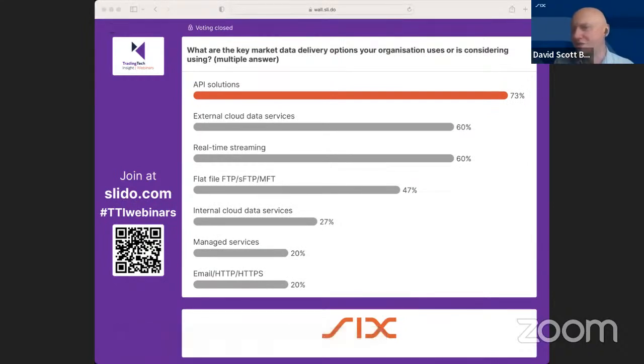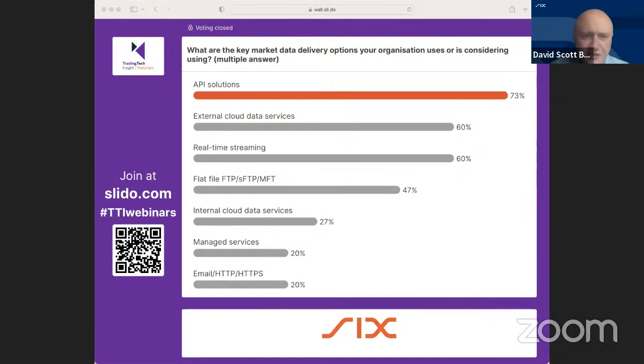That is not surprising because of the ease of using API solutions. They're very configurable, and as I said, they give you on-demand access to a huge array of data sets. So they're very popular as well with technologists. We know that this is the way forward, so that doesn't surprise me. What's interesting as well is you've got cloud in number 2. As mentioned, that's also a growth area. And real-time streaming too, so that's obviously your market data feeds, which continues to be very much a core theme.